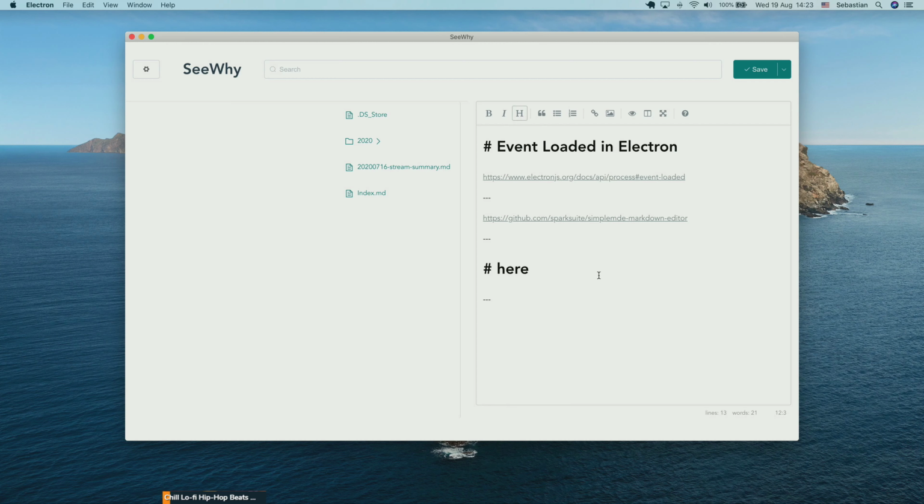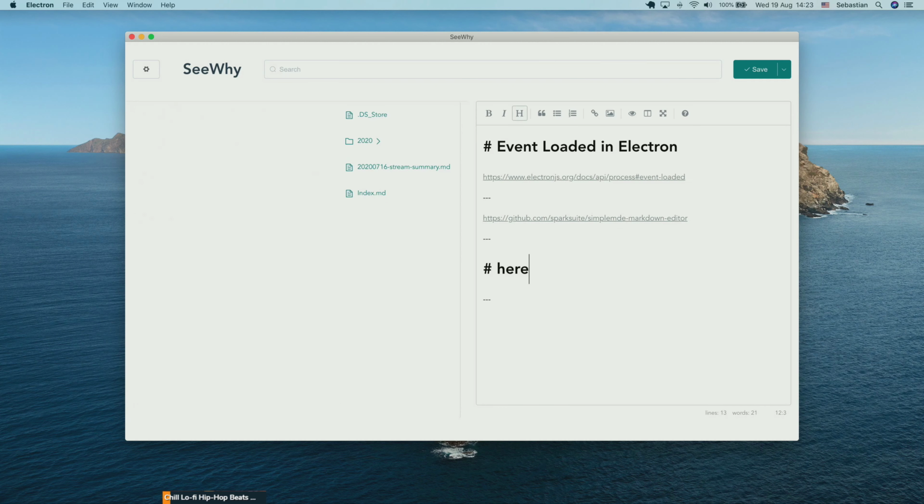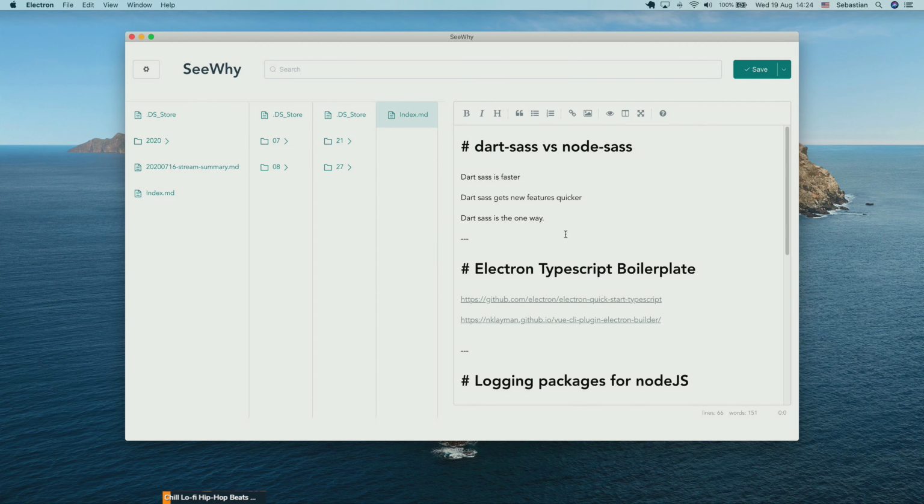The other big thing that I really want from this application is to be keyboard first, so integrating Vim shortcuts. So you've got different modes. You can use Escape to open and close the file system, and currently our keyboard shortcuts for navigating the file system are broken, but eventually I want full keyboard integration so that you can save, navigate, and open notes without ever leaving the editor, so you're right there the whole time. Okay, so that's the main application.